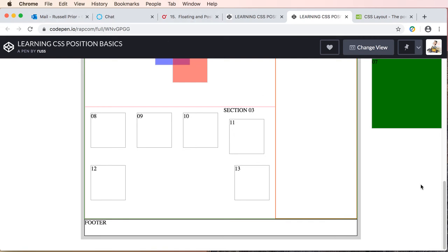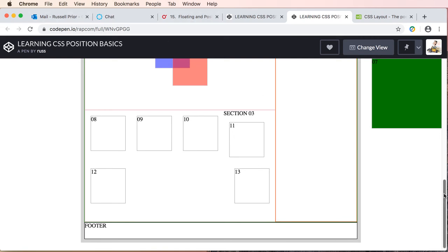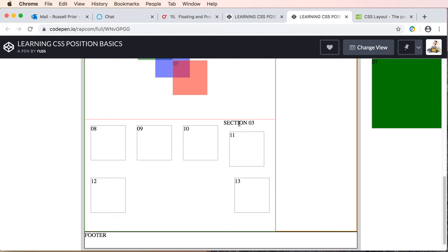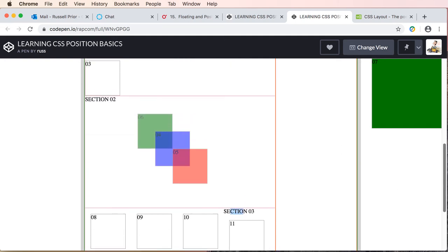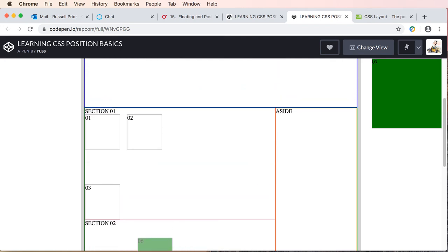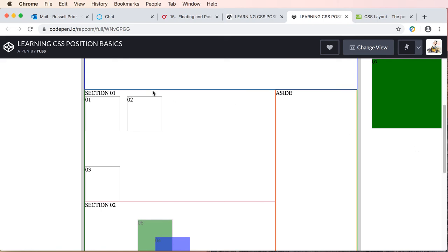Okay, so with that being said, we'll come back in the next video and we'll talk about clears and we'll fix what's going on with our type here. All right, but if you just think about this for a moment, if you had your main element, and we could tell section 1 to float left, and we could do clear none.